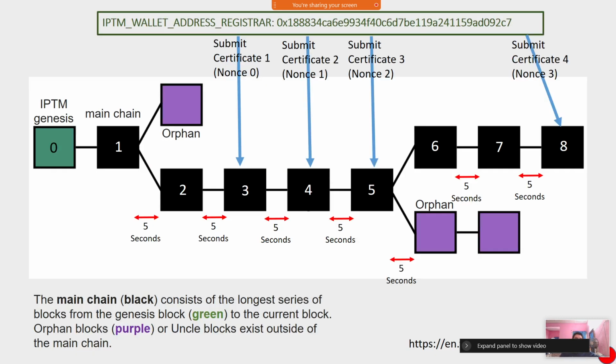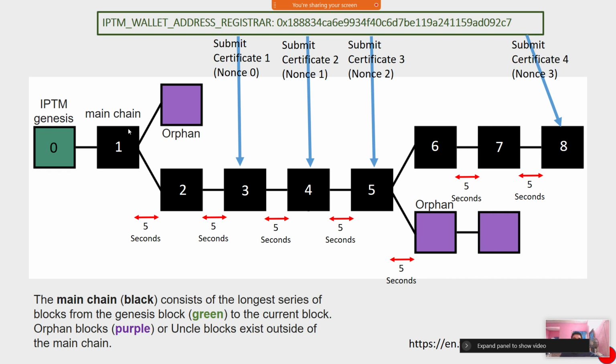In this part I want to go into detail on the blockchain. I didn't want to do this in the first part because we just wanted to warm it up. So in the concept of the blockchain, we want to go a little bit into how it works. In the blockchain, there can be an IPTM Genesis, something like a configuration file at block number 0. It defines how the blockchain works.